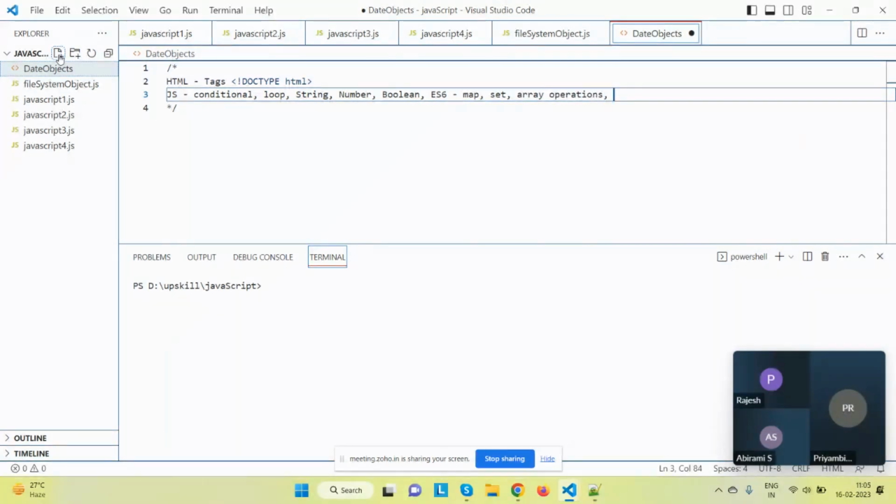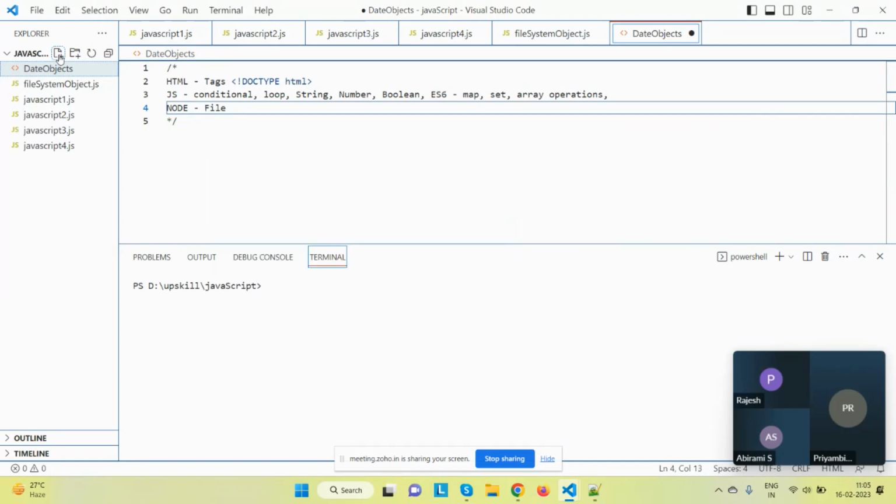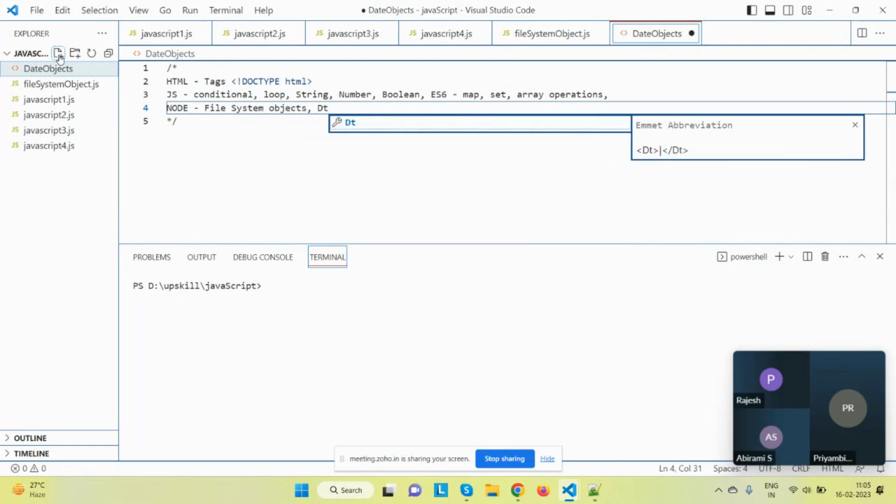And then we came to Node, exclusive Node activities. In exclusive Node, we have talked about file system objects. Now we are going to talk about date objects.